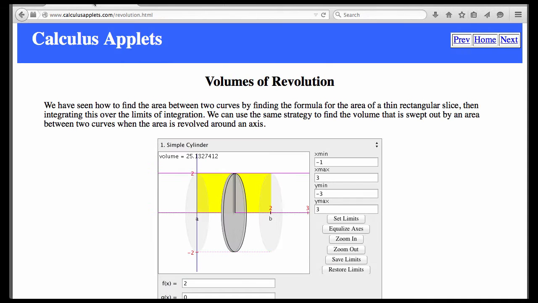Another one I want to share with you is off of calculusapplets.com. If you take a look at the picture there, you can definitely see the outline of what looks to be a cylinder. The area that you see in yellow is the one that we're going to revolve around, in this case the x-axis.